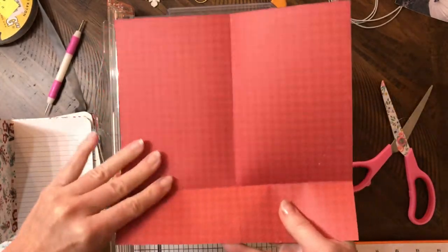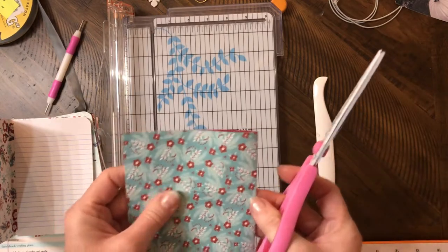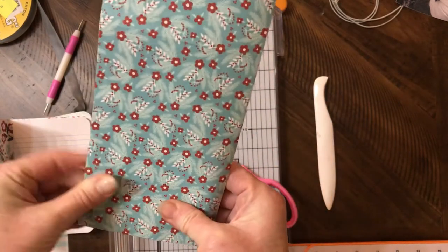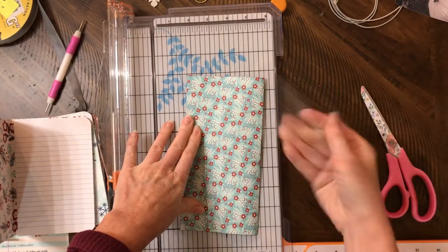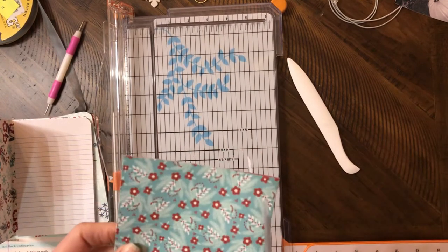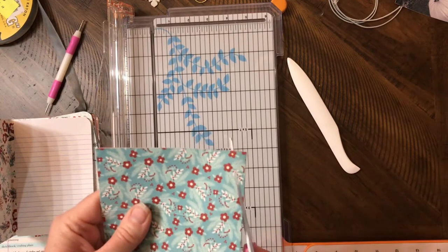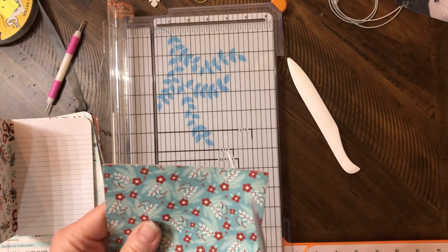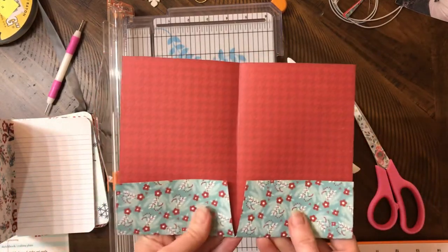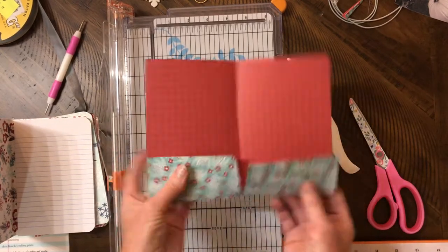All you need to do now is unfold it, and then fold it so it's folded in half like that. Take your scissors — starting at the fold line across here — and cut a little V shape, starting right at your score line. Don't cut on the score line, cut right below it. Then all you have to do is put a little bit of glue on these edges right there and stick it together like that.